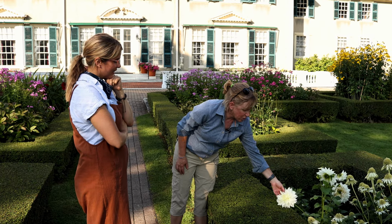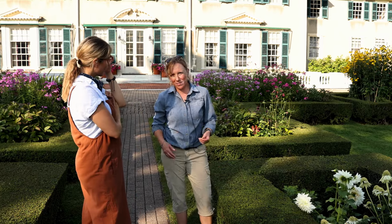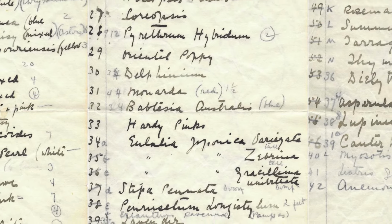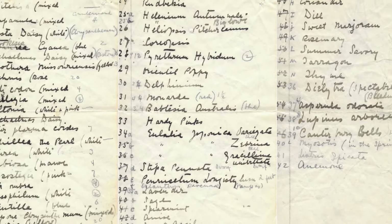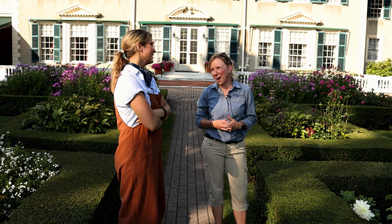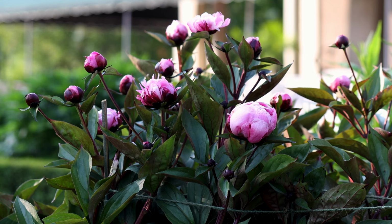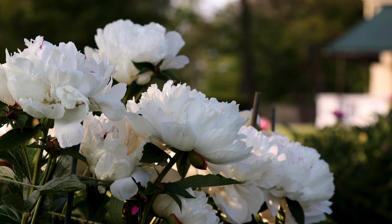But we try to put dahlias in because Jessie, who designed the garden, we have a version of the garden design, and she had dahlias in all the corners of the bed, so we know they really loved dahlias. We don't do that well with them, but we try to have them here. These are kind of like the late summer, autumn version of the peonies, similar. That's cool. Yeah, that's true.